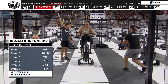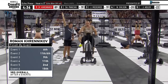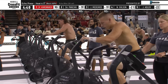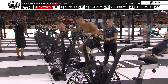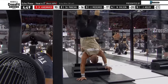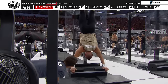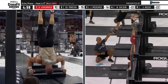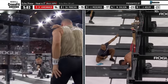Take a look at what Roman Krennikoff has done so far here. Worst finish was in the last event when he took 15th. Krennikoff is done. Ricky Garrard is falling back here. Ricky Garrard is taking his second break. You can see him in the very back on his second set of handstand push-ups. Krennikoff with a break. He has 6 remaining.